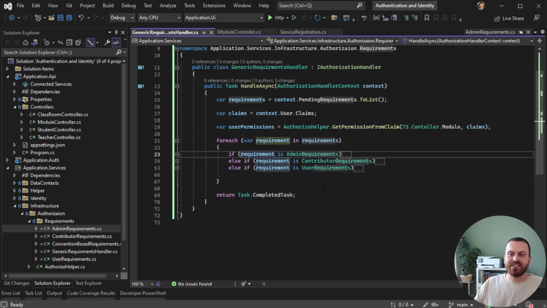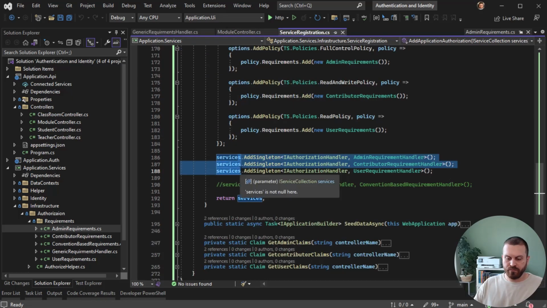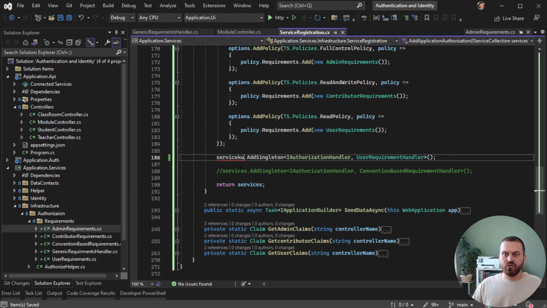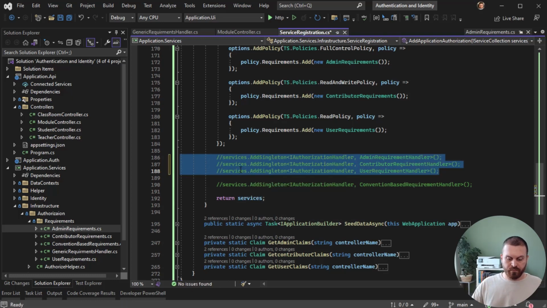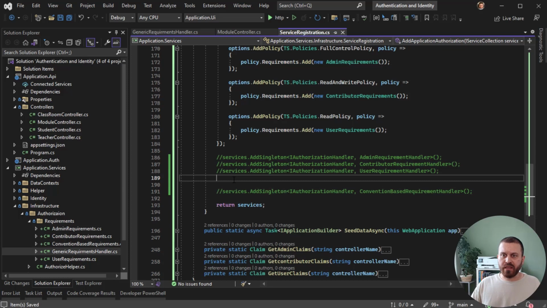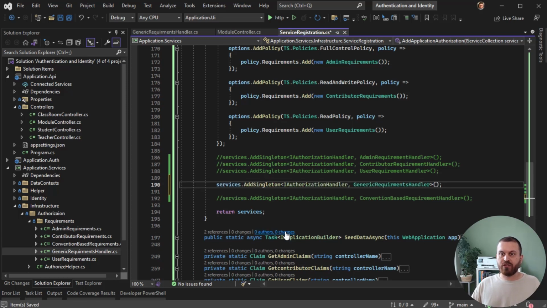And exactly the same for contributor requirement and for user requirement. We don't need these dependencies anymore, but we need to register another dependency for authorization handler, and this generic requirement handler should be registered here.